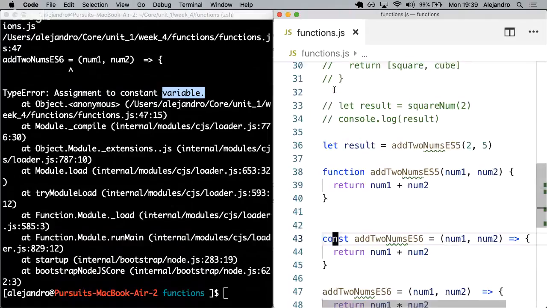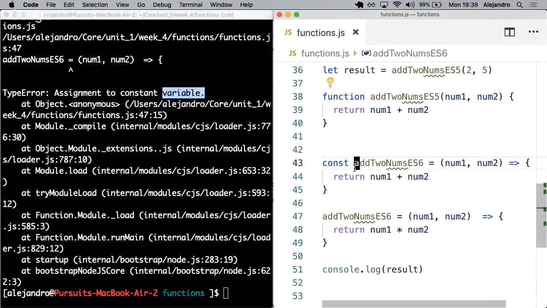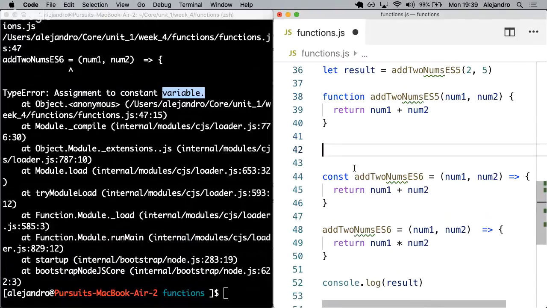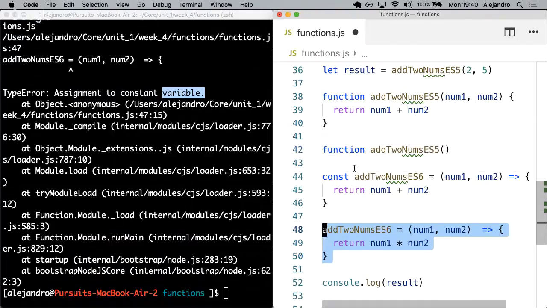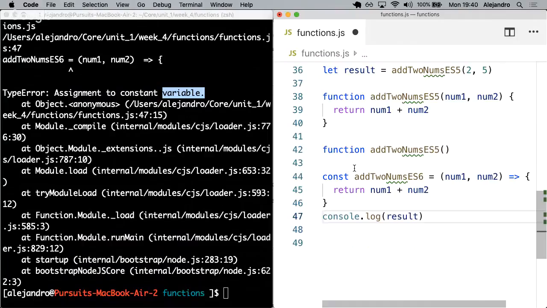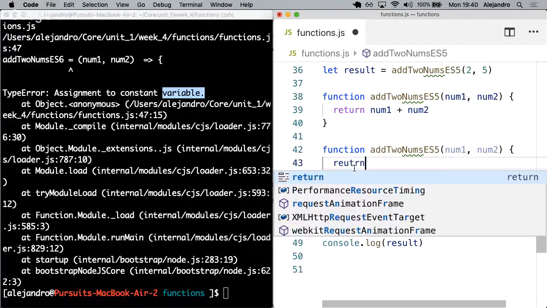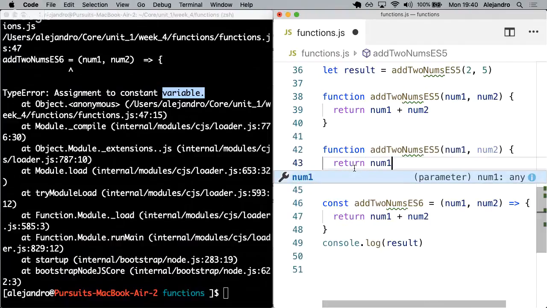The old way of declaring a function. If you try to change this, you mean something like declaring it again? Let's see. So again, I don't want to do this. So let's change it by multiplying num1 by num2 and then return it.